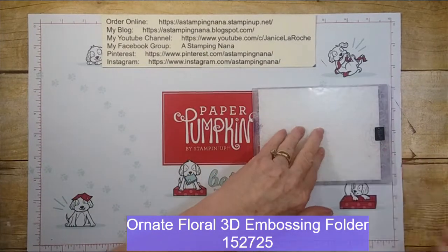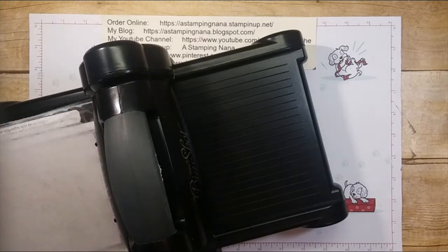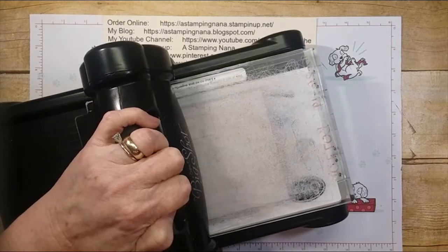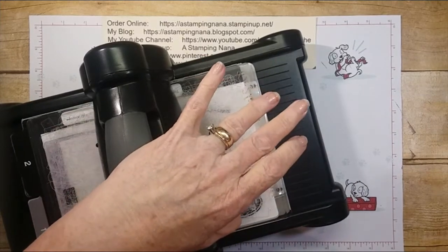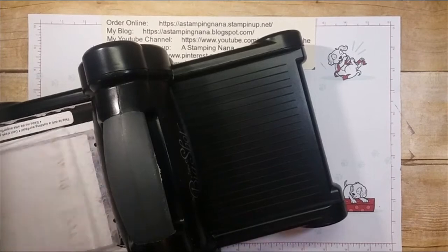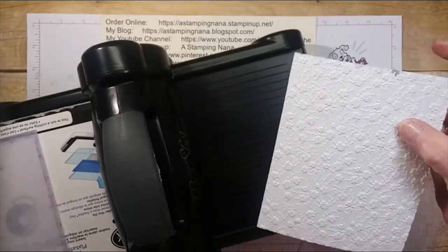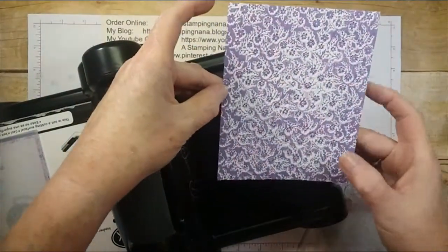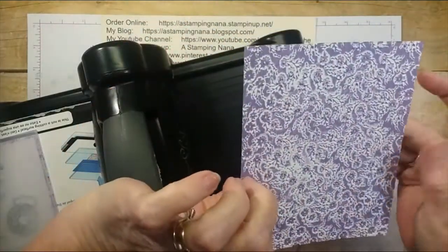All right, so we're going to close this up. Put that down in there. And I think I'll do it twice. There we go. So you can use it either way. You can use it this way, or this all has to be cut down because it actually measures 4 1/4 by 5 1/2, or that way and decorate it. Or you could have colored it on the other side and got that side. So either way, they look pretty.